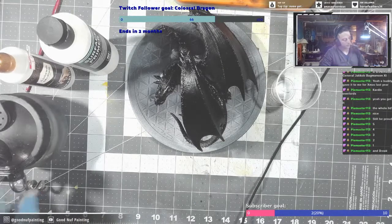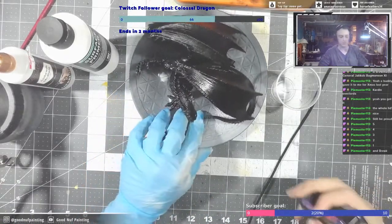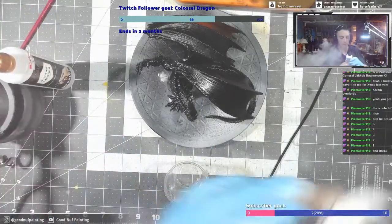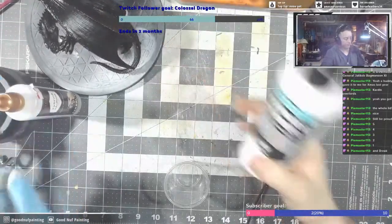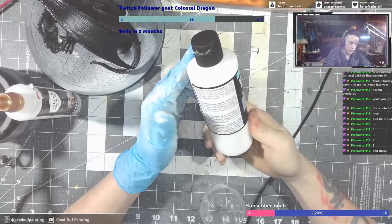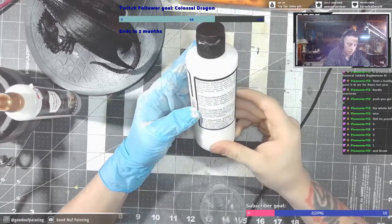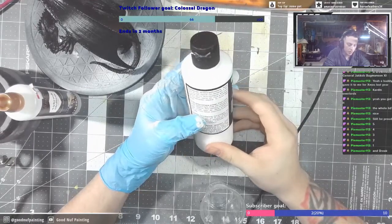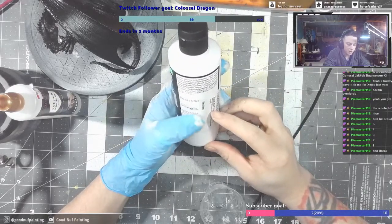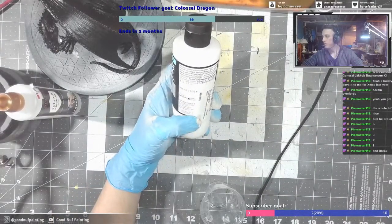So go ahead and set that to the side, and we're going to go ahead and mix our paint first. Now I have the bigger 0.5 millimeter airbrush out today, so you could, I think, potentially just spray this directly through an airbrush, but I'm still going to thin it down a lot just because I like that a little bit more. Give me 1 second, please.